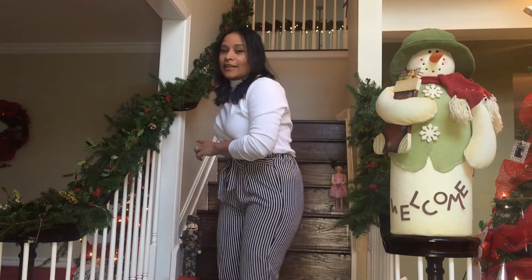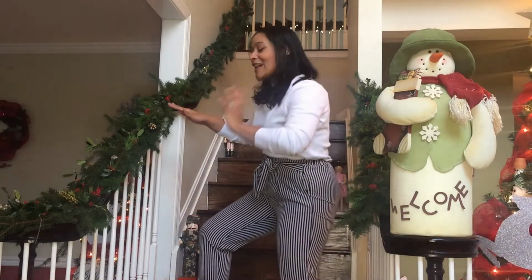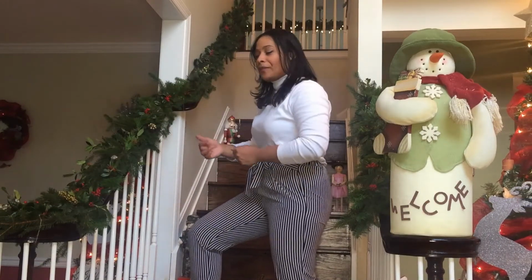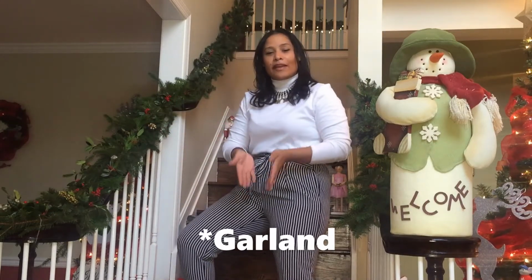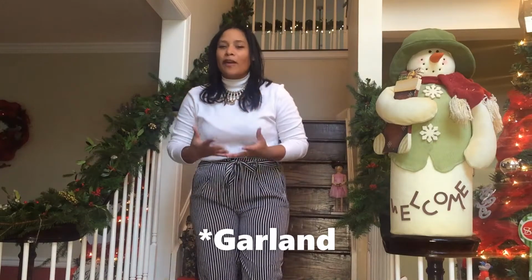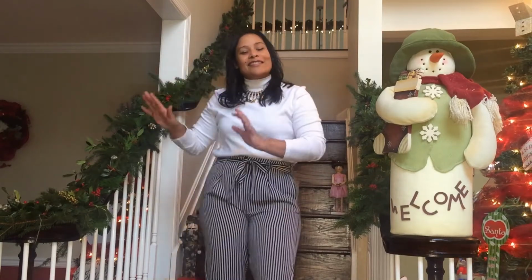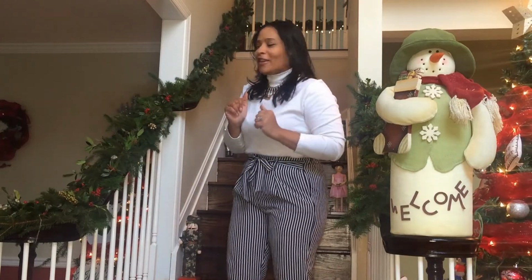We're gonna be adding the little runner in here for the carpet. So anyways, this has changed drastically, and we might add more dimension to this as we go along. But I wanted to show you guys a nice beautiful garland that you can also make yourself at home, to add a little bit of pizzazz and give more of a wow factor to your stairs. It's very homey. I like nature. Nature always brings you into a cozy mood. So if you like to be in a cozy mood, this is something that you can do to give you that little warm fuzzy feeling.